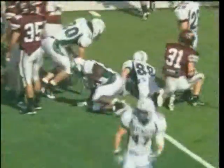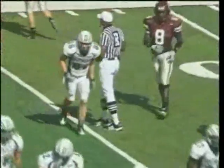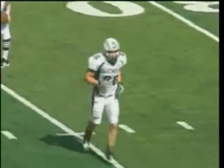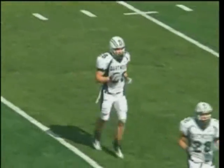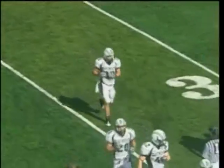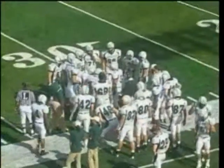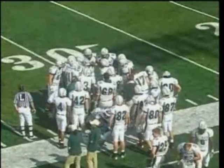Another excellent return. Well, you know, Phil Galligan's been running kickoffs back since very early in his freshman year. He averaged over 20 yards a return last year. That's the magic number you like to see for your kickoff returner. Steve Jensen, of course, a few years ago was one of the best for Dartmouth. But that's terrific ball position, 35-yard line for Dartmouth.